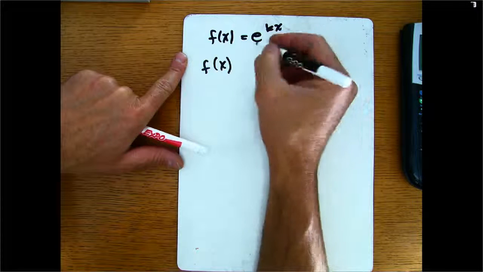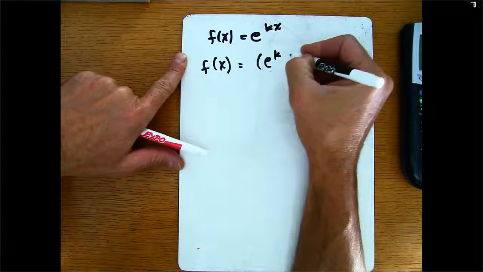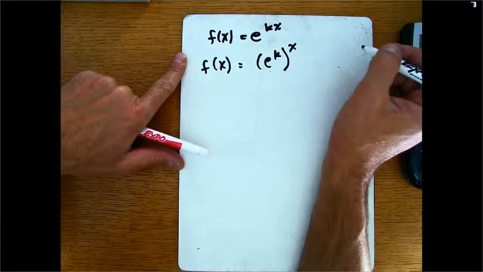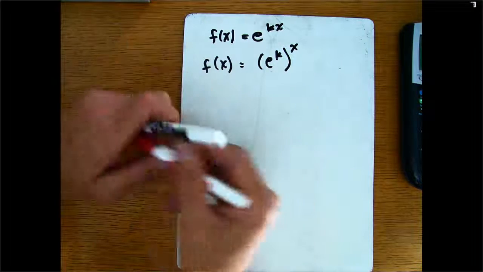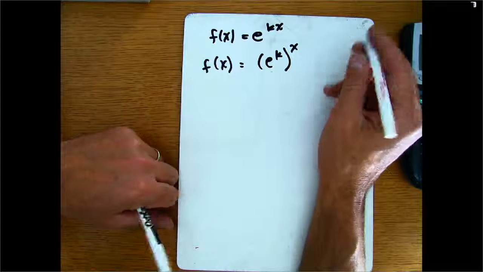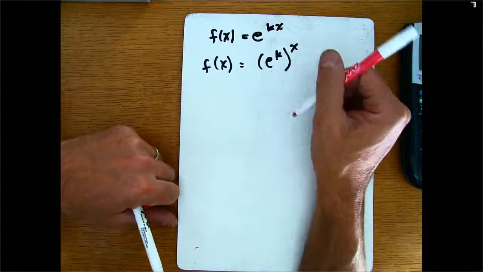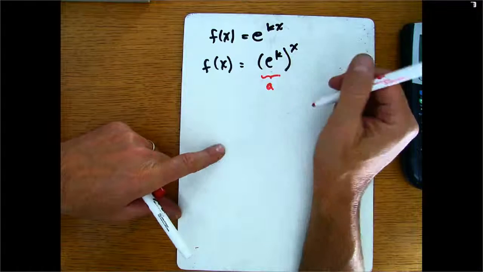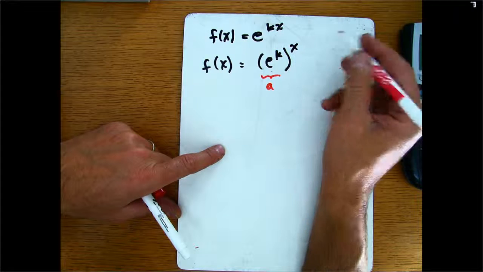first, before we proceed, since we don't know what to do with that, let's think about how we could think about it. We can think of e to the kx as e to the k raised to the x, right? And now, think of this thing as simply a number, right? It's e, which is 2.71 dot dot dot, raised to k, which is some constant, so some number. So this thing can be thought of as sort of like an a. So it's sort of like an a to the x. Well, we know how to deal with a to the x.